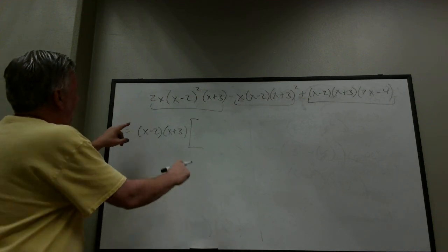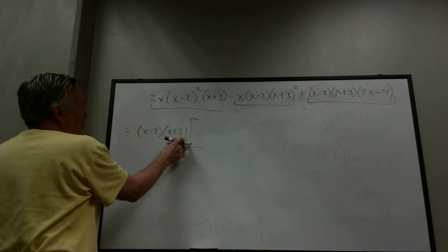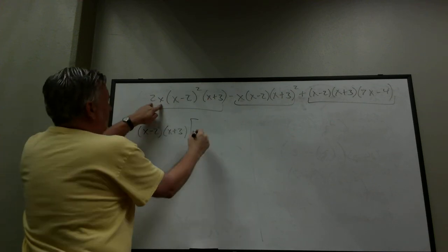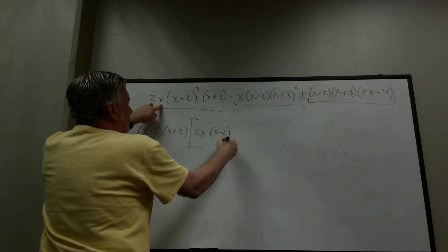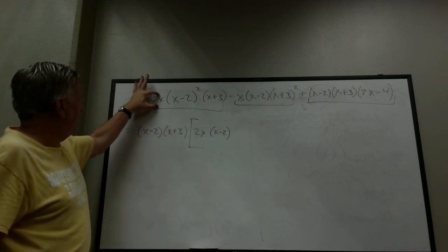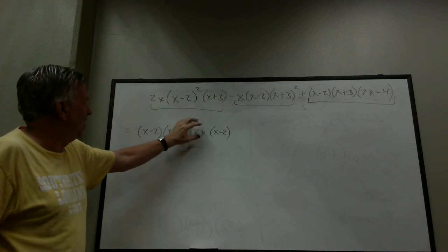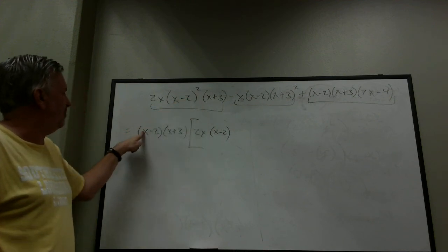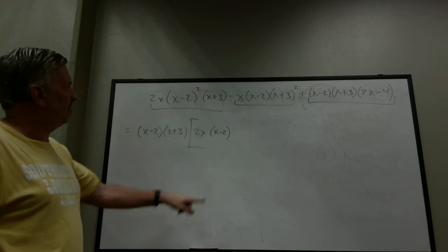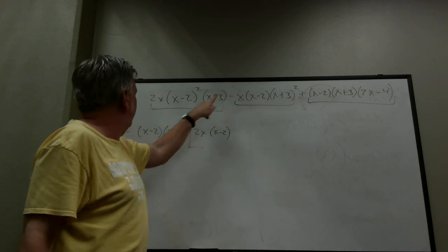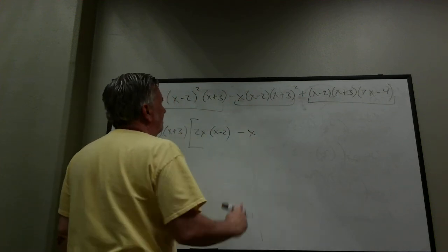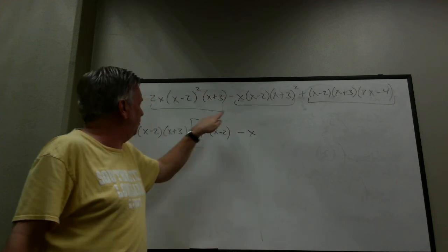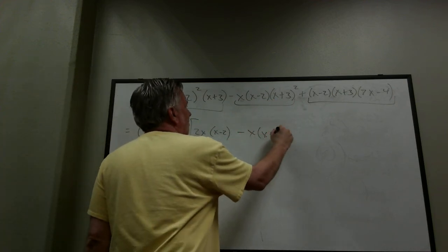Okay, so if we factor out an x plus 3 out of this term, it'll be gone. Now there's an x minus 2 squared, and we're going to pull one of them out. So we still have a 2x, and we still have an x minus 2. Right, do you see that? There's no 2x to pull out, so I left that here. The x plus 3 got factored out. This is x minus 2 times x minus 2. One of them got pulled out, so the other one stayed in. Okay, now let's go to this term. There's no minus x to pull out, so it's minus x. The x minus 2 got factored out. This is x plus 3 times x plus 3. One of them got factored out, so I'm still left with x plus 3.